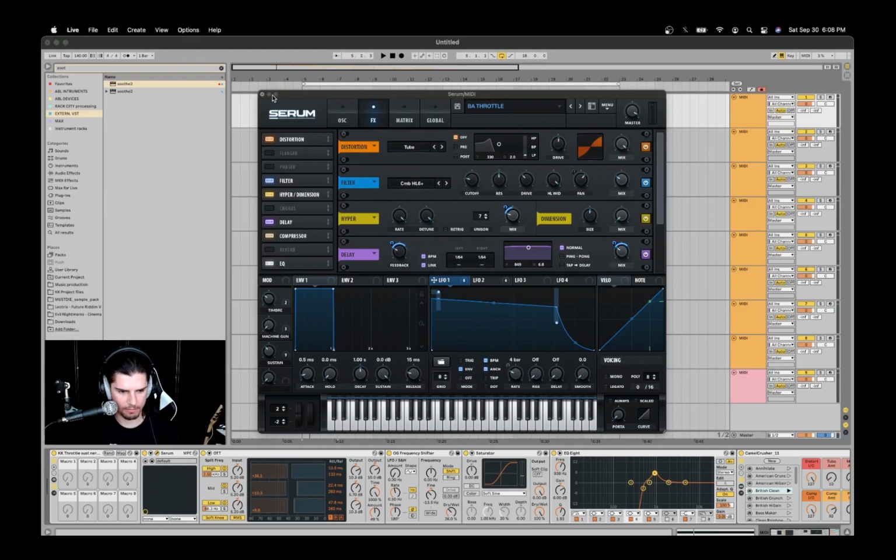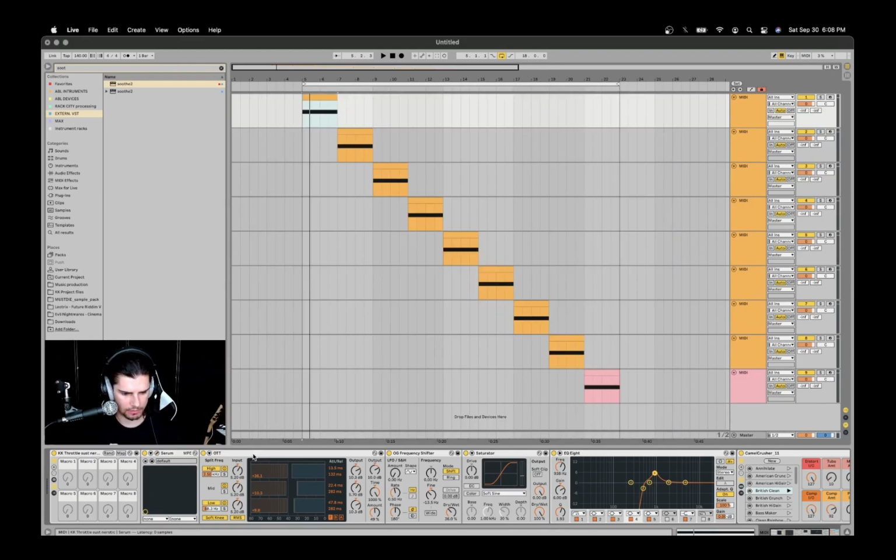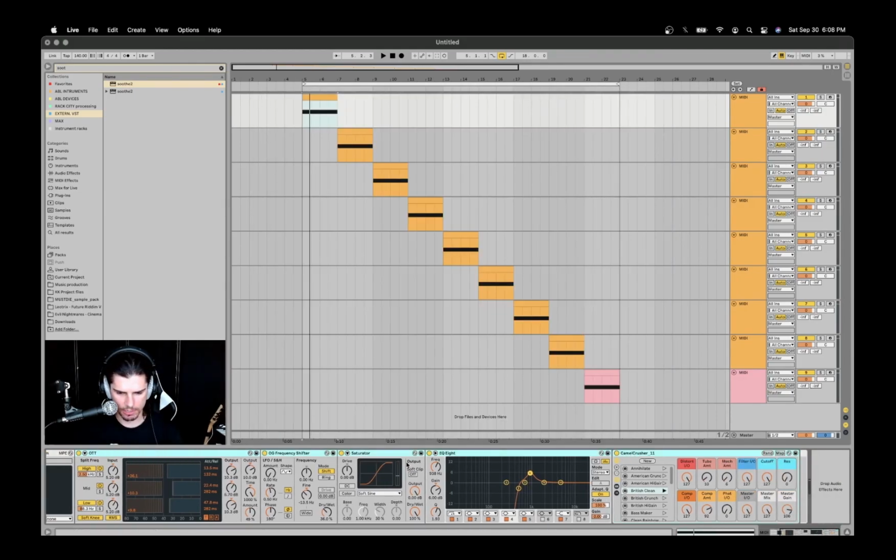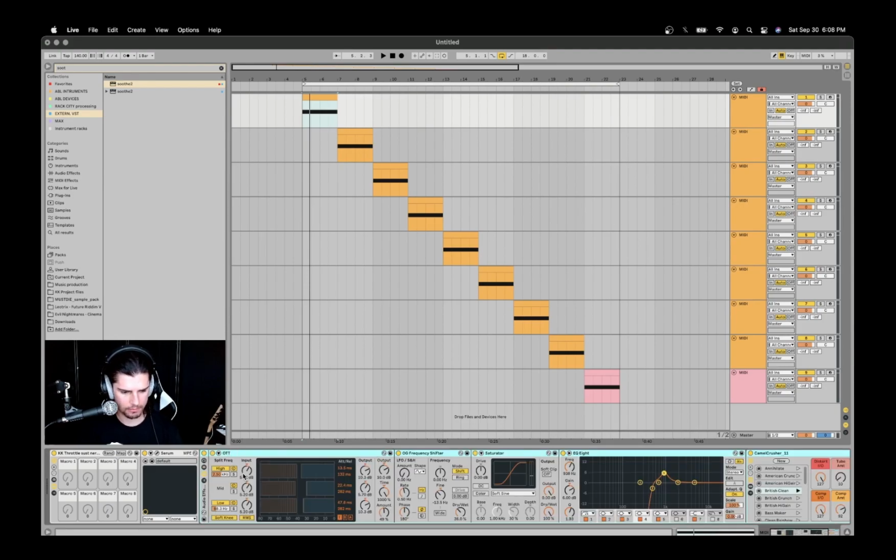So yeah, let's just see what it sounds like before and after. Okay, so I cut out the lows and some of the mids. Let's turn off frequency shifter. So yeah, there's no shame in using somebody else's preset.